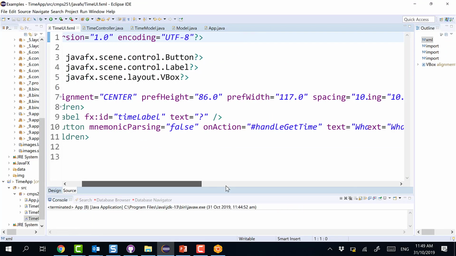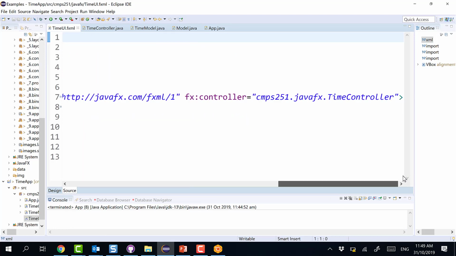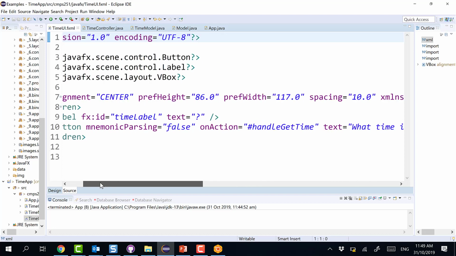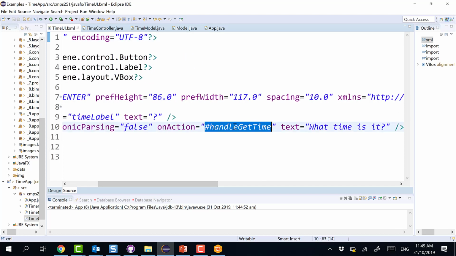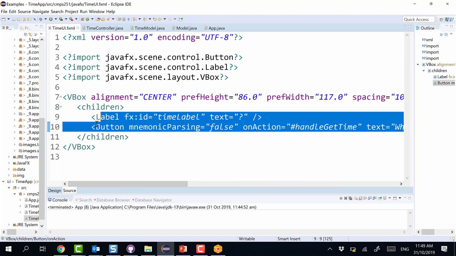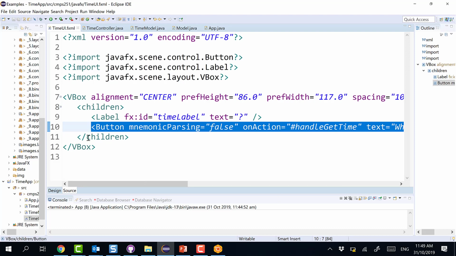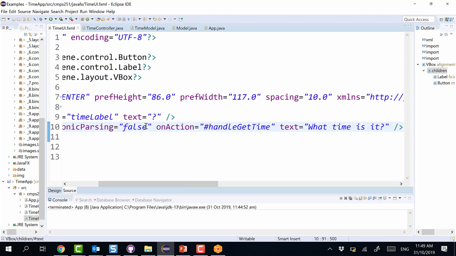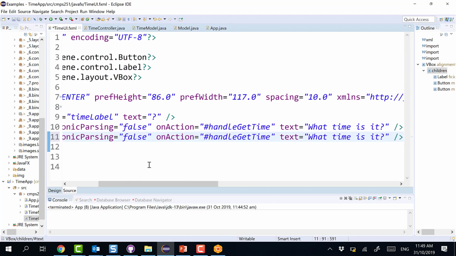For example, in here, I have the controller name. Can you see it? fx:controller there. Also, in here, I have onAction. This is the name of the event handler. So I might have another button. By the way, if you are not too scared, you can change it from here, but don't worry about it. I'm not expecting you to confuse yourself here.